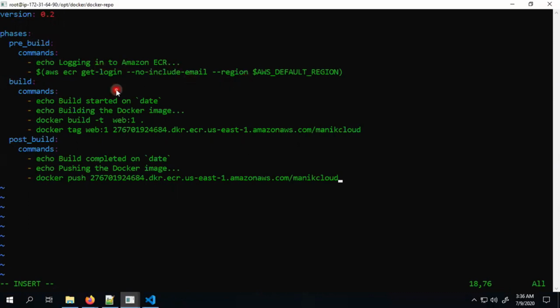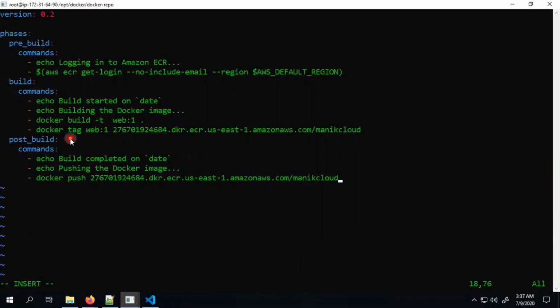Then in the build phase, we take the image and build it with the build command, which I already showed you in the initial stage of this project, right? And here you can find the Docker tag command, which tags the newly created Web1 image to the repo URI, right?